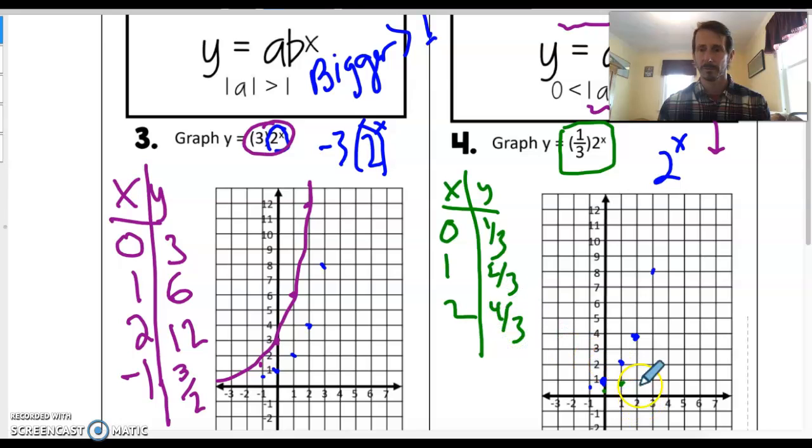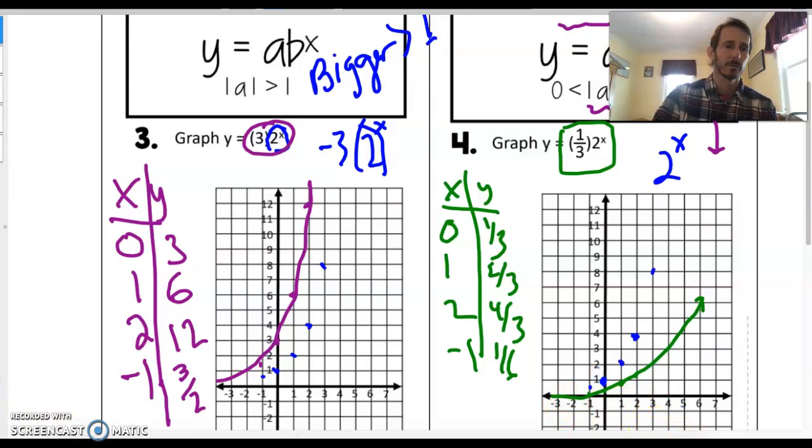So you can see that the ones with fractions aren't very good, and 4/3 is just a little over a third. And then if I bounce to the negative side, 2 to the negative first was a half, because it just makes it a fraction, and a half times the third is a sixth. So it's way down here. It's just kind of hard to draw, but you can see that this thing is still increasing. It's just happening much slower. Still a half pipe. It just isn't going up quite as fast. So that's what happens when there's a fraction in the front. It's kind of the worst situation we would want to encounter because we don't enjoy fractions as much. And if it's negative, it would just bend down instead of bend up.